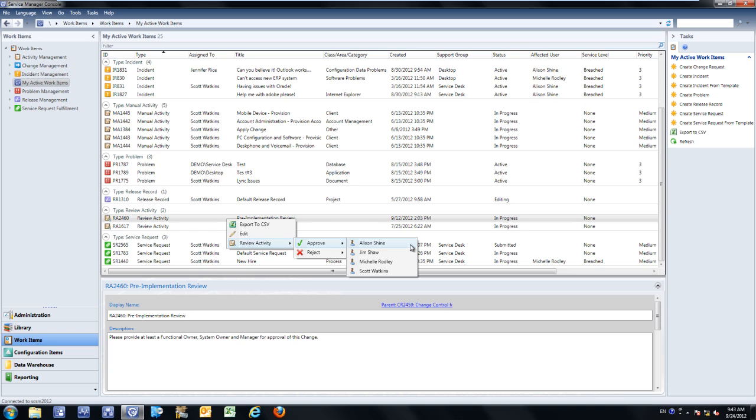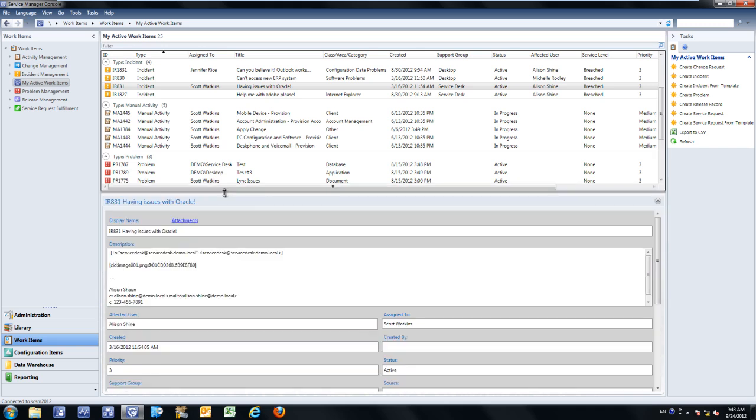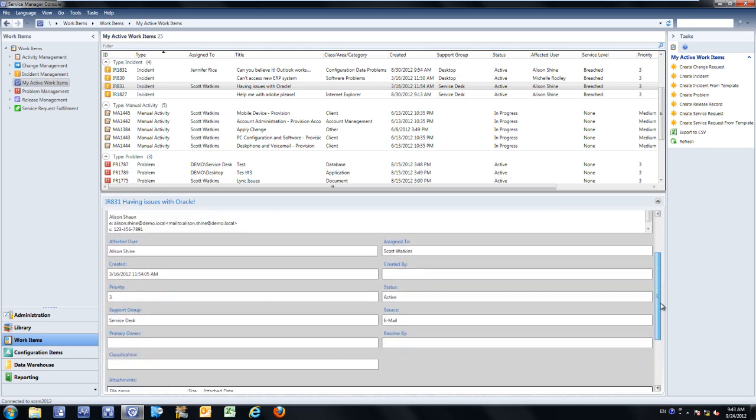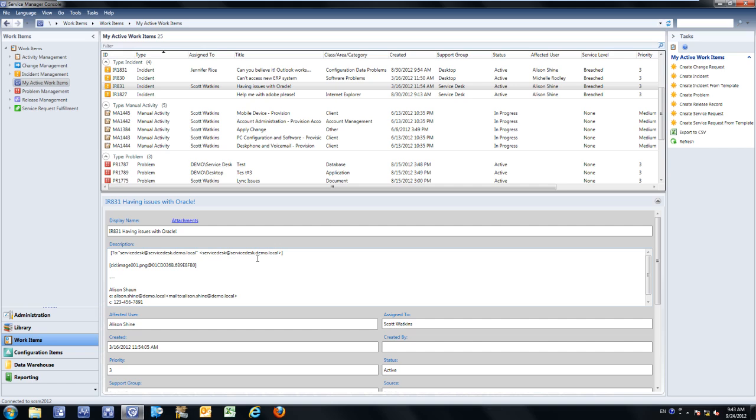We've also cleaned up the preview panes. We really believe that the preview panes is an opportunity to be able to see data, manage data, without having to actually move into a work item. As an example, if I move over to IR1831, I can take a look at the new preview pane for the incident form. It's very nice, it's very clean, it's very tight, and it shows you the data that's really important to making educated decisions against that particular incident.